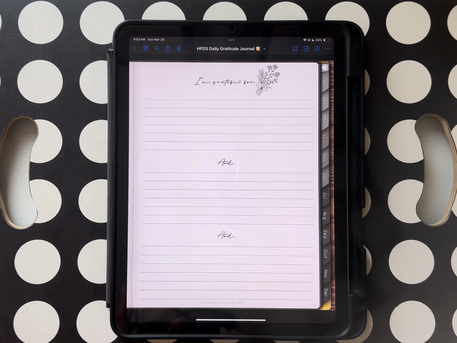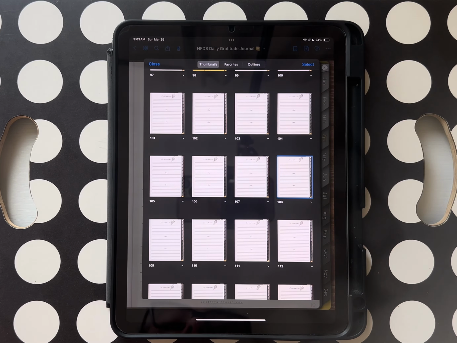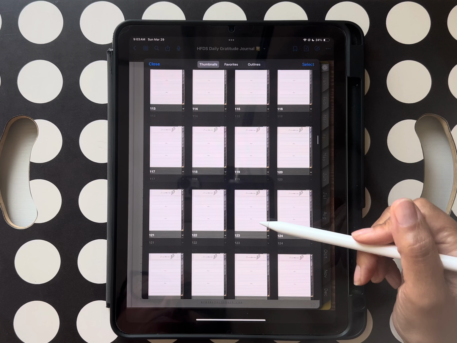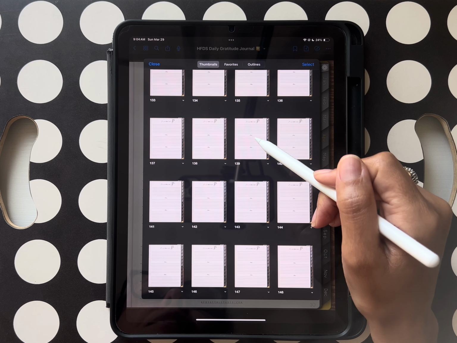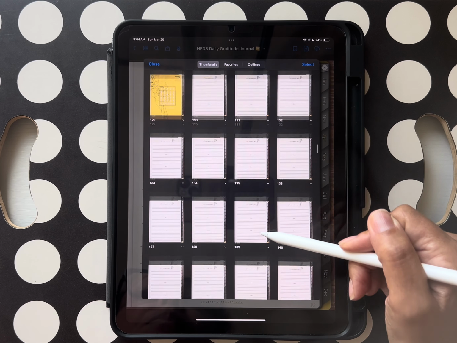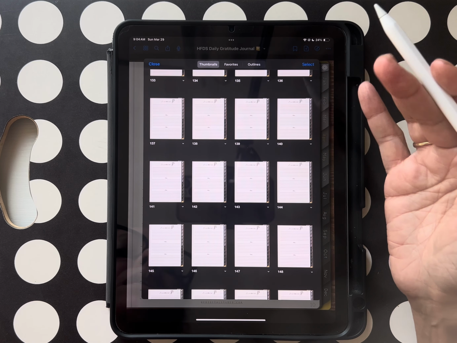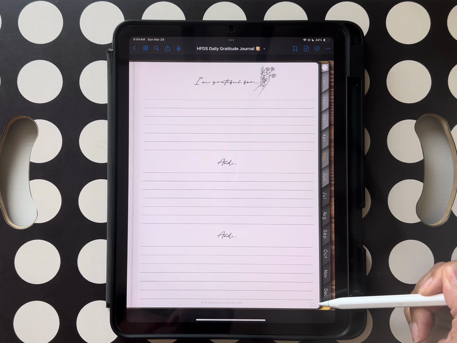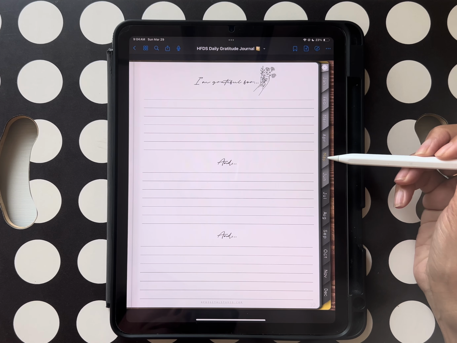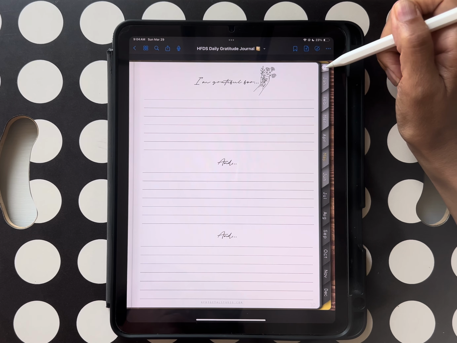Now, that may or may not even matter to you, but say you're looking at your gratitude pages from your thumbnail image and you're just scrolling through and you say, oh, hey, I want to see something on this page right here. You might not know what month you're in. Maybe if you scrolled up, you could see that. But if you just stopped and tapped on it, you would know that you are at May 10th because it is highlighted in yellow here for you, and the day is down here. Okay, so let's go back to your notes pages.